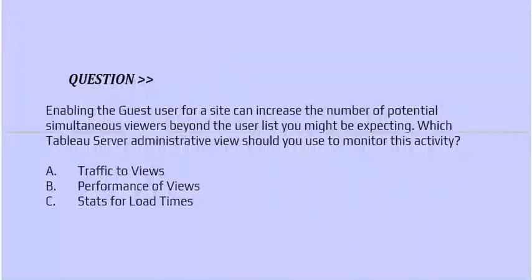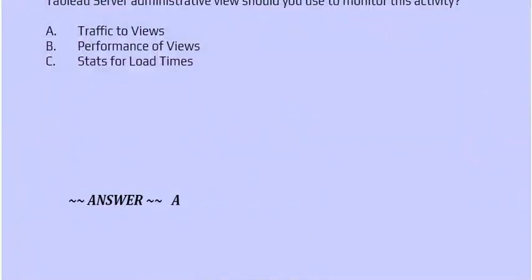Next question is, enabling the guest user for a site can increase the number of potential simultaneous viewers beyond the user list you might be expecting. Which Tableau server administrative view should you use to monitor the activity? Option A. Traffic to views. Option B. Performance of views. Option C. Stats for load times. Correct answer is option A.